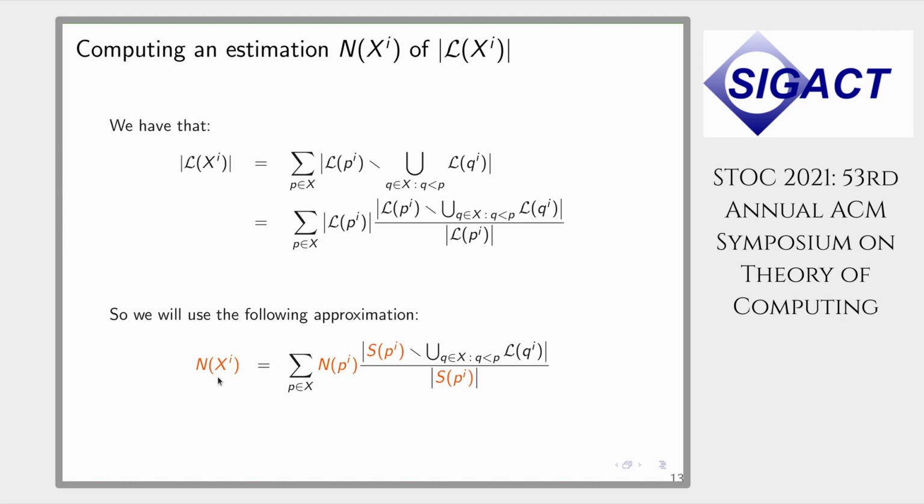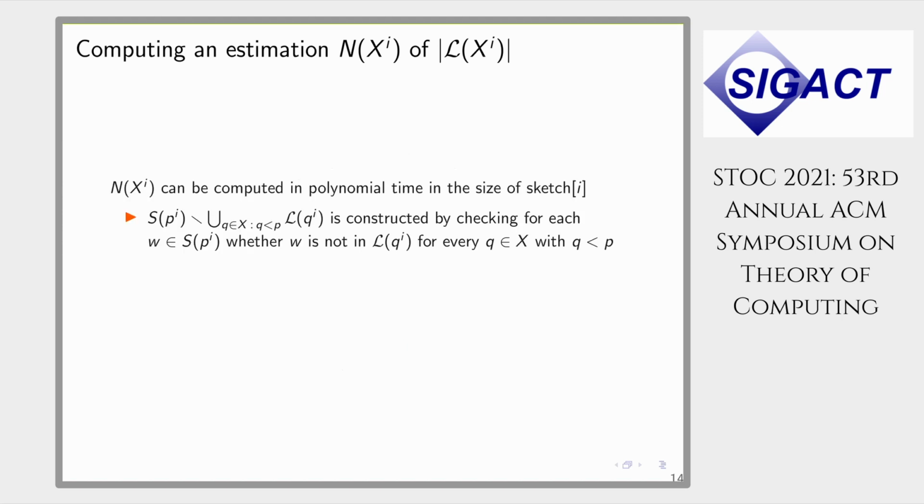Okay, obviously I haven't shown you why this is a good estimation, but the key idea here, first of all, notice that this set here can be computed in polynomial time, and this is a simple observation, but it's very important. The way to do it is, you have a polynomial number of elements in S, and for each of them you have to check that you are not included in these sets, which you can do, right? Because what you are doing is saying it's not possible to reach Qi from an initial state in the automaton. And this is something that can be checked, right?